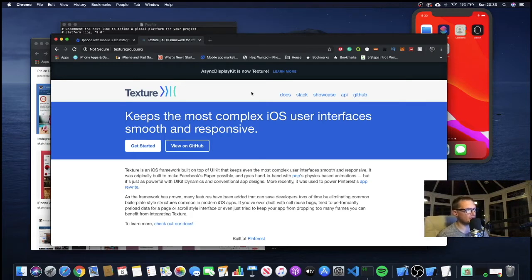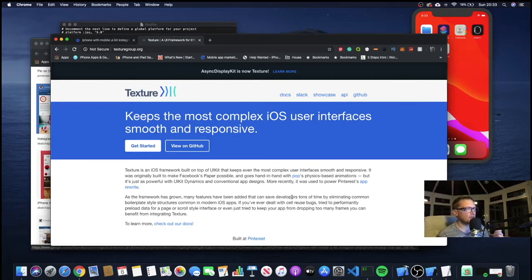And the whole point of it is pretty much what it says at the top here, keeps the most complex iOS user interfaces smooth and responsive. And people have pressure tested this because Pinterest use it, Facebook were using it, and you can really tell the difference between a Texture app and a UIKit app.